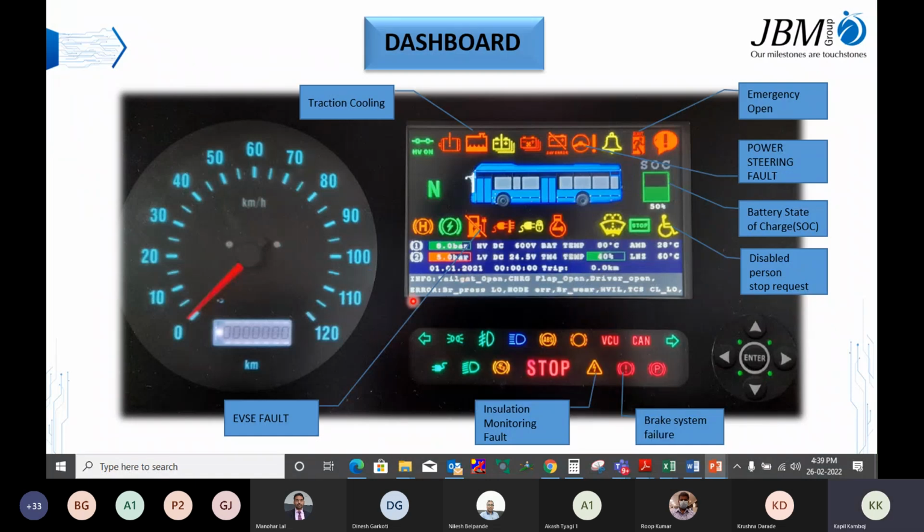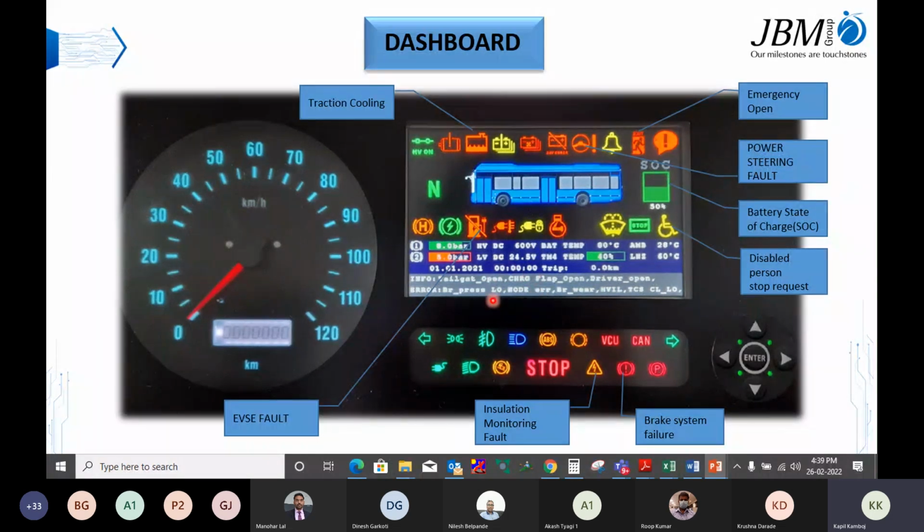So first we have defined the info and error separately, which is a change in the JBM cluster. If there is an info, it has to come in the format of info, like tailgate is open, which is actually not an error. That is info. If you are not able to crank the bus, then you have to go and close the tailgate, and then you are able to crank the bus. And errors are separate, like brake pressure is low, or if any node is down, the SCP-12 actually. So if a node error is there, that will come properly in written format.